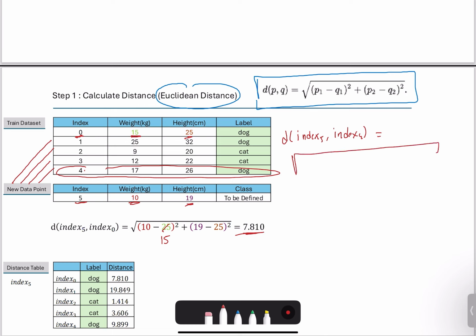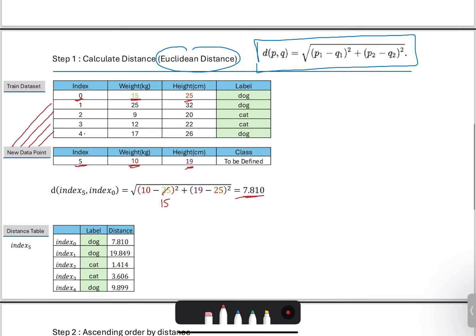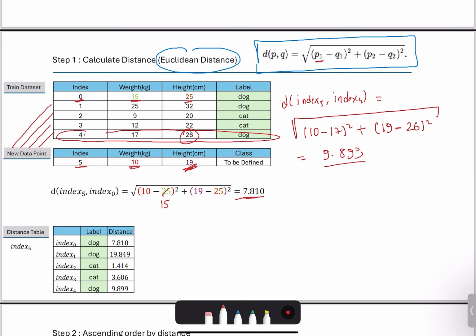Based on our formula, the new data point 10 minus 17 squared, plus 19 minus 26 squared. Once you do this calculation, you will find that the distance between the new data point and the last data point in the training dataset is 9.899. You can do all the calculations for the other data points as well. The formula is quite easy, as can be seen here, and you can find it on the internet as well.